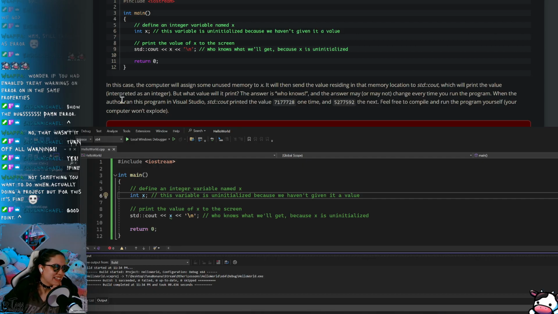Because it says that some unused memory will be assigned to X. I assume because there isn't any unused memory is why it's like, I don't know what to do. It will then send the value residing in that memory location to character output, which will then print the value interpreted as an integer.